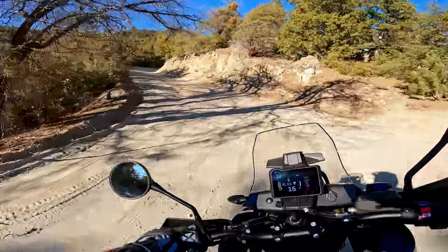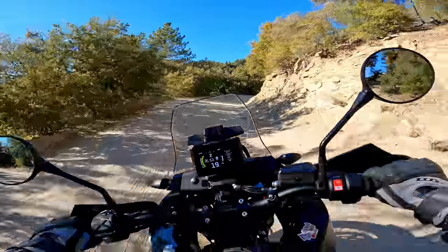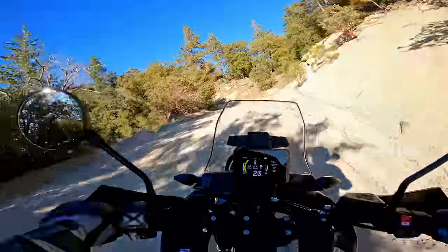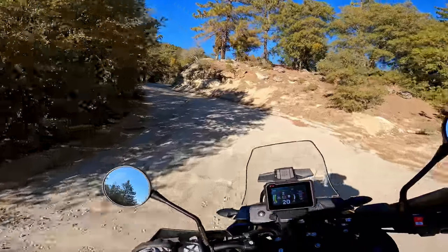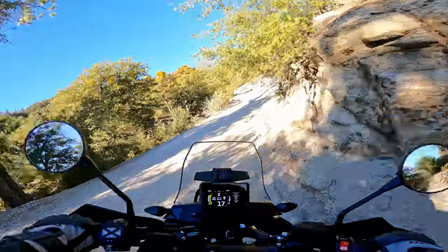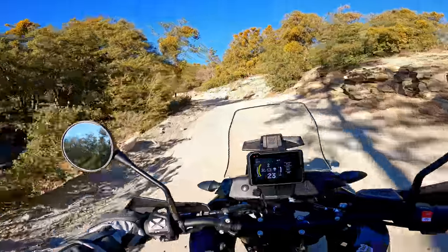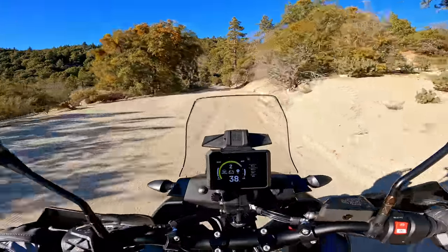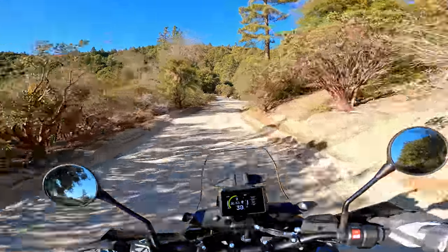Pushing this bike around through corners, I just can't even describe how well this thing handles. I can't ride other adventure bikes this quick with this much ease. It's just not gonna happen. Oh my God, this is fun.